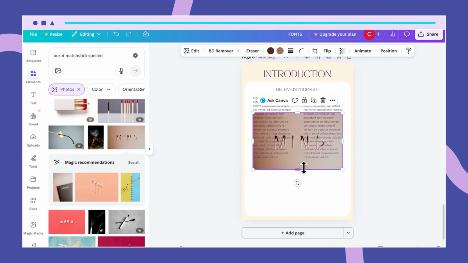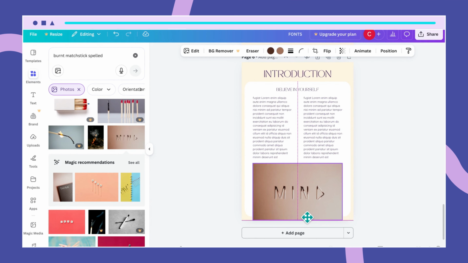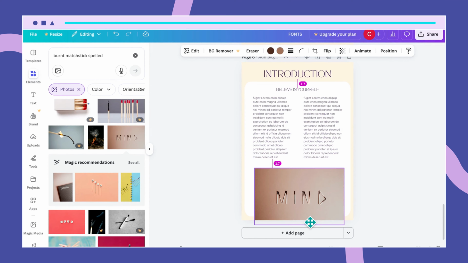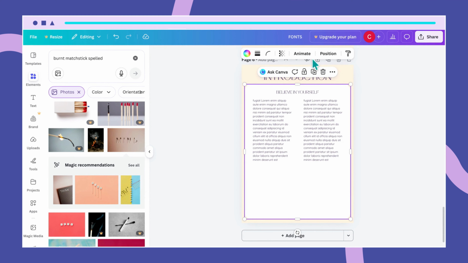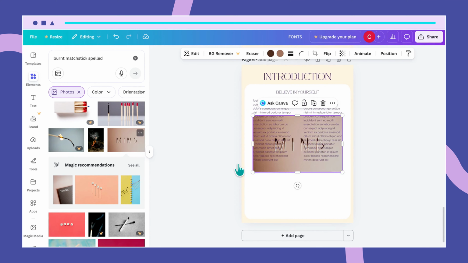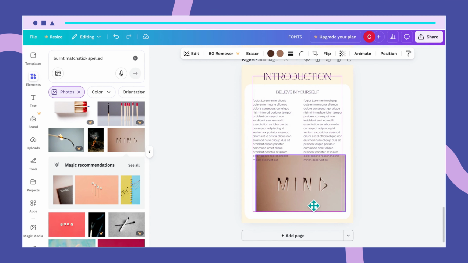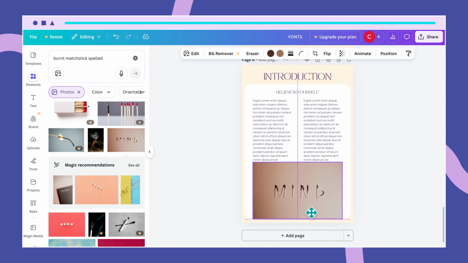I'll click on that and I'll move the image, just making sure that it doesn't fill the frame. Let's lock the frame before bringing on our image. I'll click on it and lock it. Now I'll bring the image so that I can move it to the bottom. Otherwise, it will fill it up since this is a frame. So now I'll just move the image to fill this area, still leaving some white space.